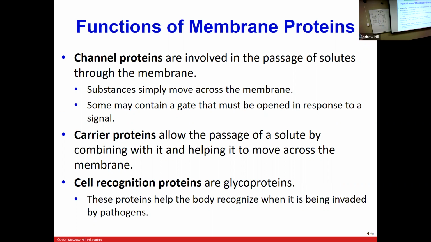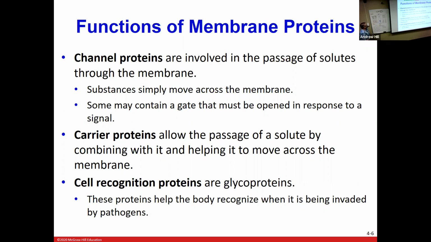Our cells are naturally not all that permeable to water because water is polar. But once you add one of these channels, suddenly water can pass through. And the rate is tremendous, like millions of molecules per second. Now, if you were to look down on the membrane, what would this look like? It depends on what kind of breakfast food you prefer. I call it a bagel, but if you prefer donut, that's fine. It's a protein with a hole in the middle, right? So that's what a channel looks like.